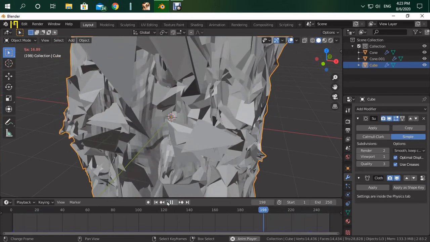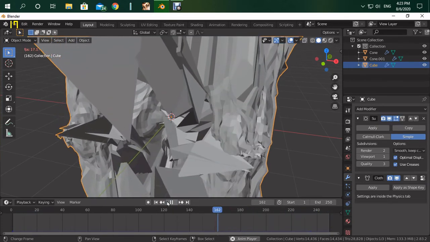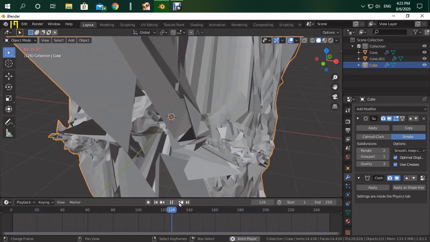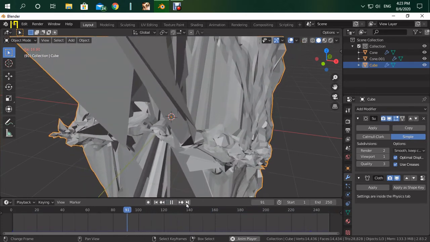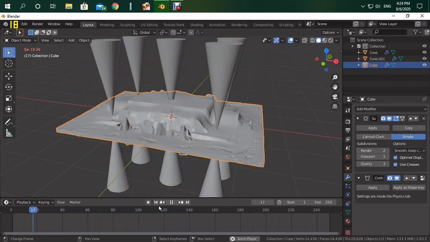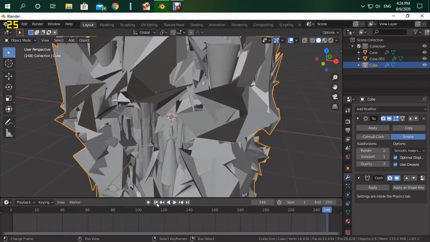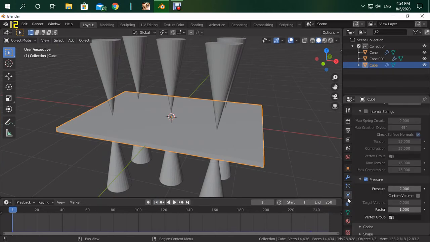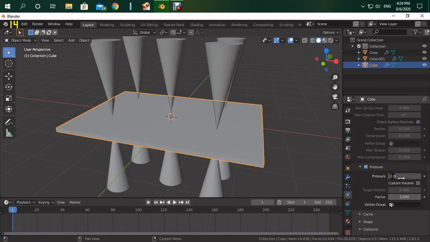I really tried to wait and see what would happen, but it didn't turn out good. So I went here and changed that to 2.1 and then started again.